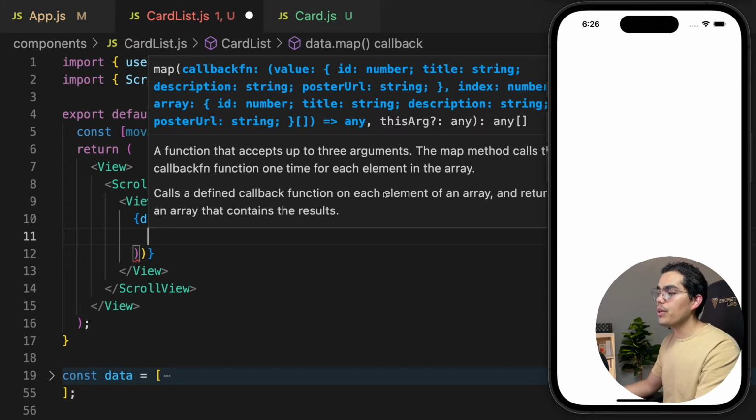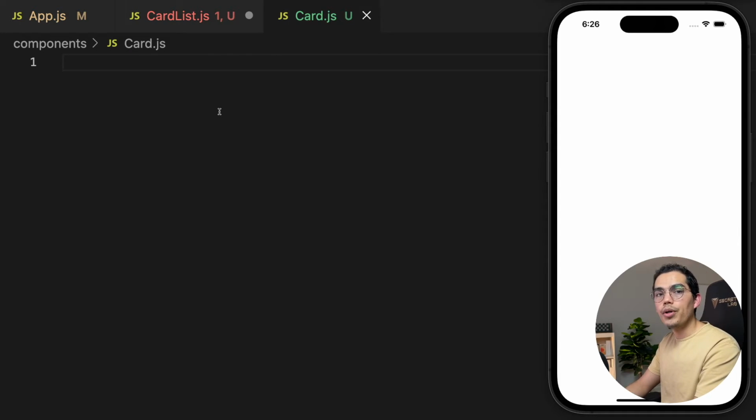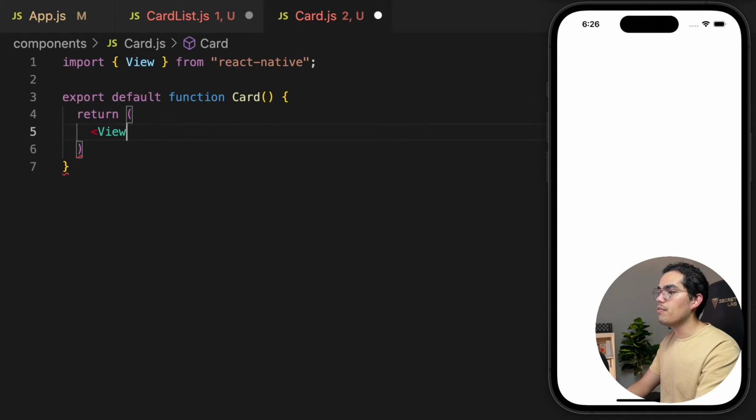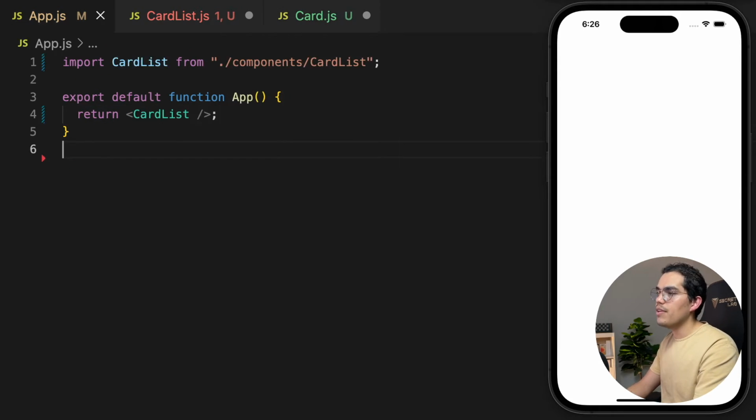So before we do anything else in here, we need to go to the card component that we created and export it. So I'm going to say export default function Card, and this component is going to return for now just a simple view from React Native. And let's just leave it like that for now.